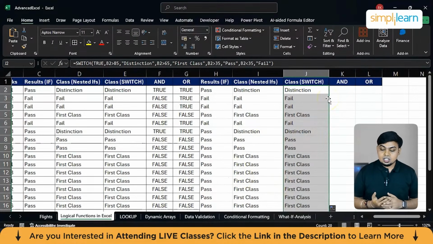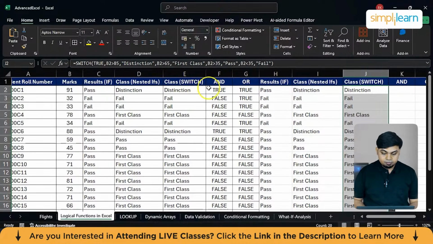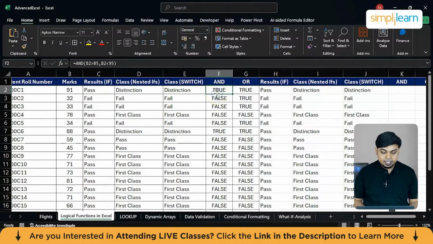Now we have the logical conditions, which are and, or. Again, let's say I wanted to find out some conditions, if the candidate is having certain marks. Let's say I want to filter only the first class candidates or the pass candidates. So I want a condition: if the values are greater than 85 and 90, then I want those distinction candidates alone. So I can do that.